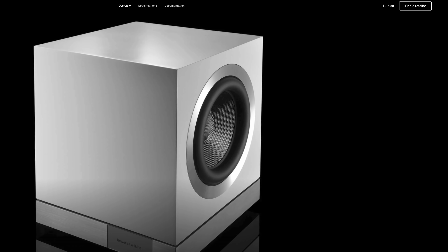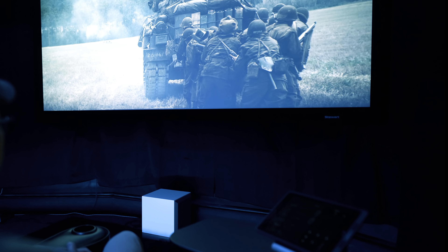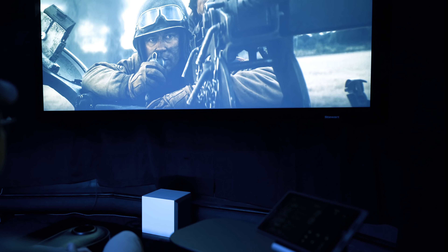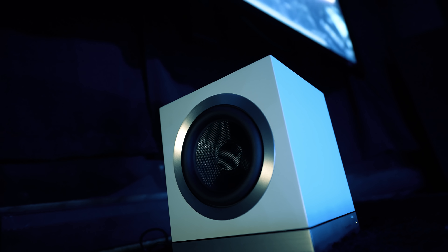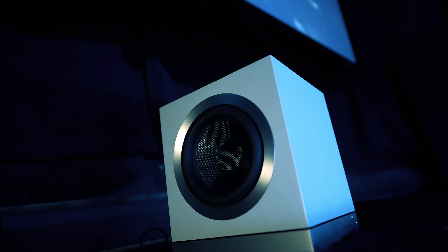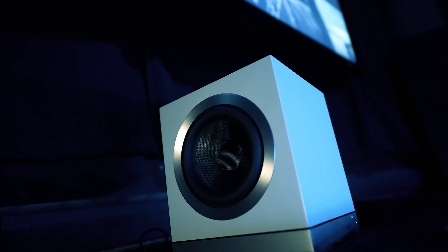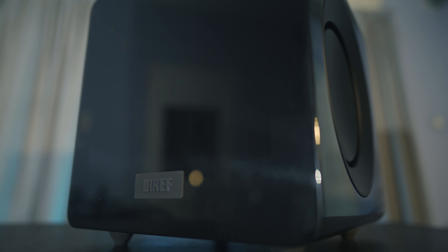At the time of this video, the DB3D is selling for $3,500. I tell you what — for a tiny subwoofer, this thing blew me away. It sounded so much bigger than its size would let on. If you walked into a dark room and put on a movie, you might think there was a 12-incher or maybe something bigger in there. This is going to excel in medium to smaller size spaces. If you do have a bigger home theater, you're going to want to get more than one. You should always have more than one sub anyways for better even response throughout your space. I think if I had a pair of these, they'd rival the KEF KF92 for impressive small-box home theater performance.